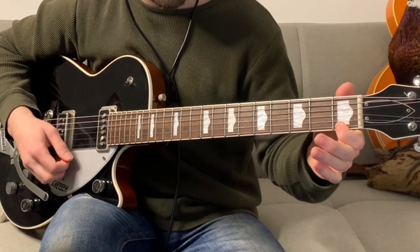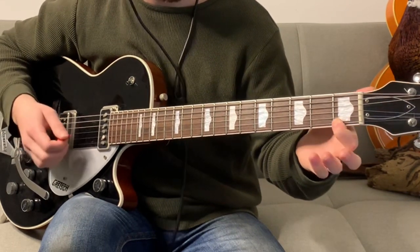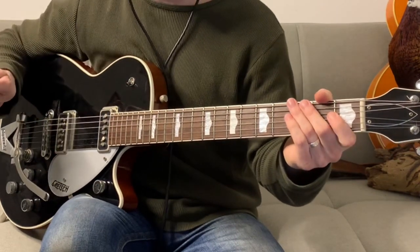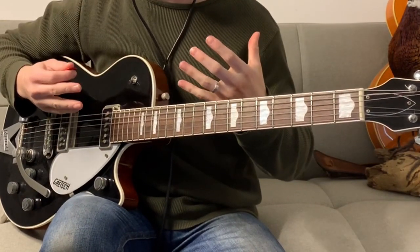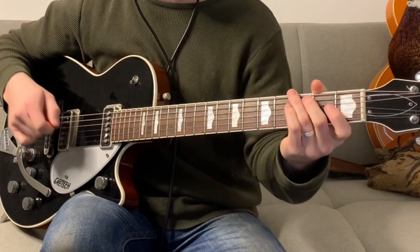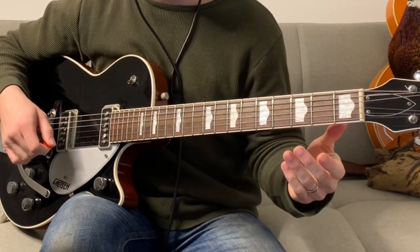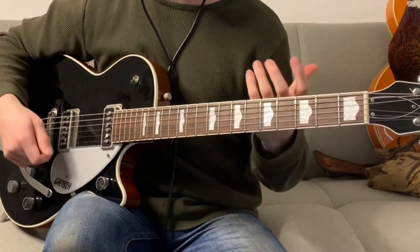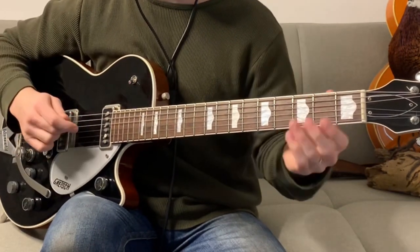Bar 38, we play a G7, but just the top part. And then, so there's so many ways to play chords, guys. This demonstrates this beautifully. You don't have to fret every note, every chord all the time. You know, this is really delicately treated, but also with this rock and roll heavy hand. That's just another charm of the song.